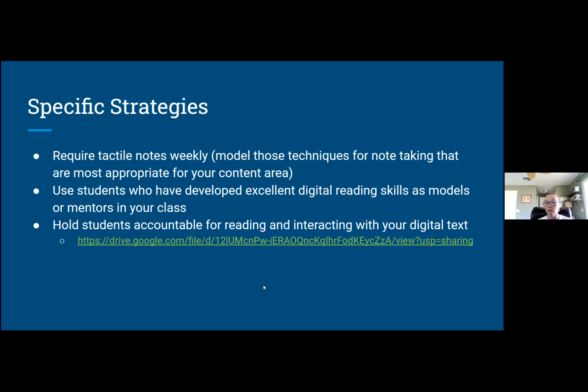I found teaching literature classes and English 100, when students have to do research papers, if they've taken notes and written down chapters or page numbers, then it's a lot easier for them to go back into those texts and pull out quotes that are going to make their writing better. So those are just some of the things that you can do.